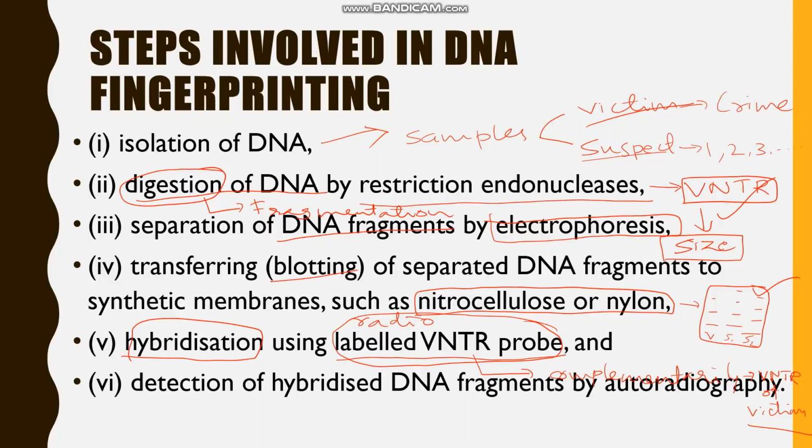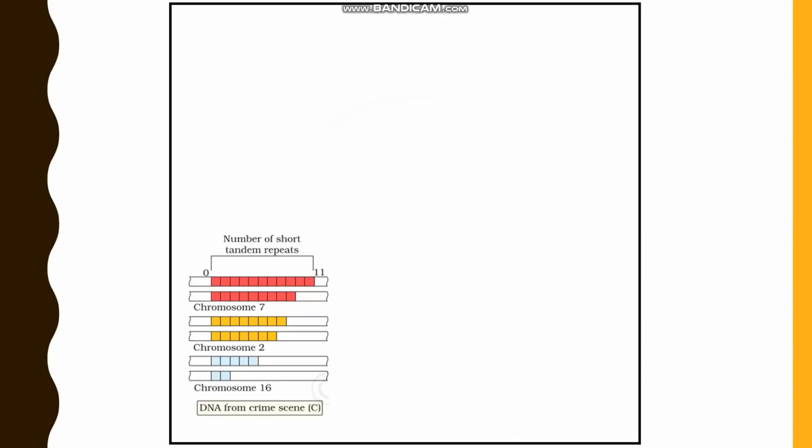So this is regarding the steps involved in DNA fingerprinting technology. Now, one diagrammatic representation is given in our textbook. Just observe this diagrammatic representation. See here, these are the different DNA chromosomes of the cells isolated from the crime spot. So these are the chromosomes of an individual who is actually involved in the crime, if it is a criminal case. This is the sample isolated from the crime spot.